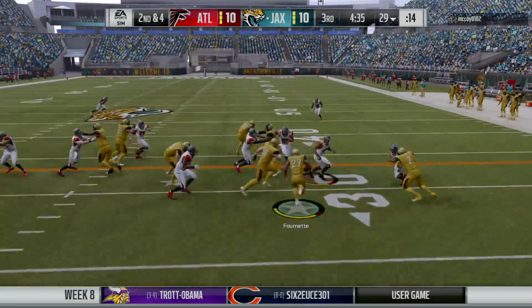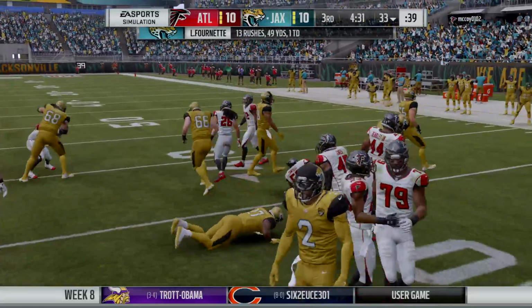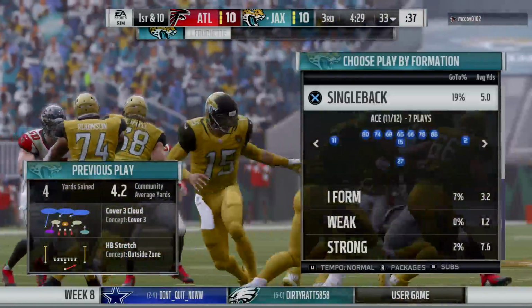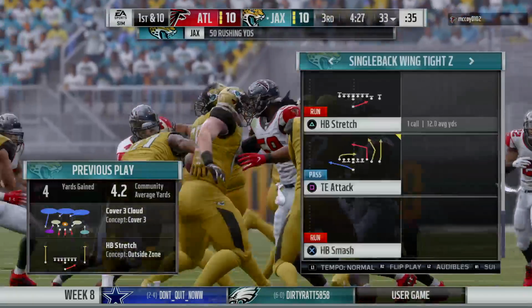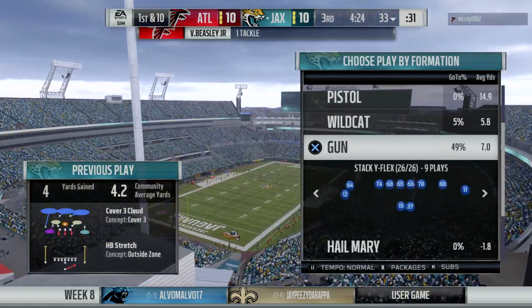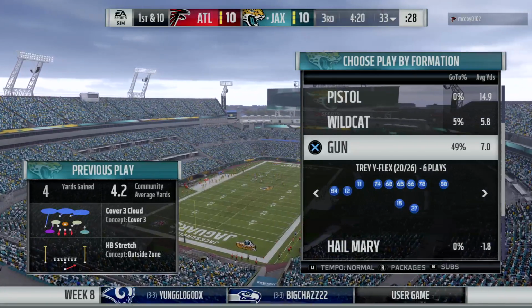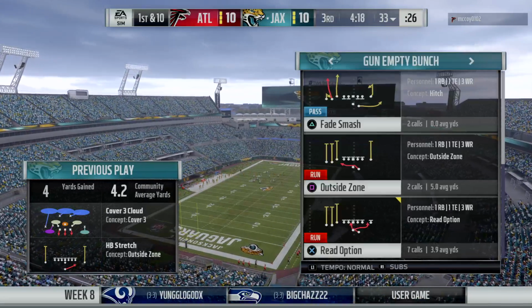They'll run it again with Fournette. Just 4 yards on the pickup, but that's good enough to extend the drive. So many teams want to throw the ball in this situation nowadays, but I love watching a team that has enough confidence to go ahead and run the football in that situation. That's almost a tendency breaker.